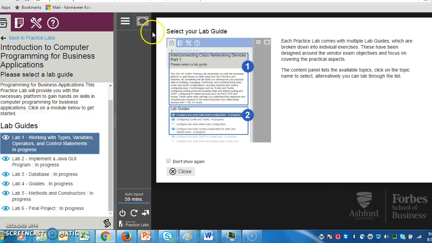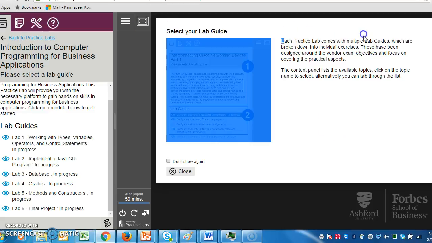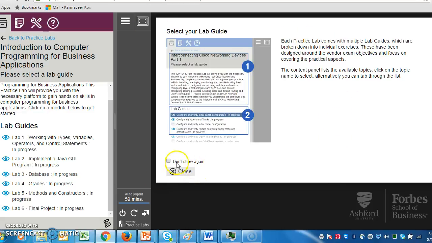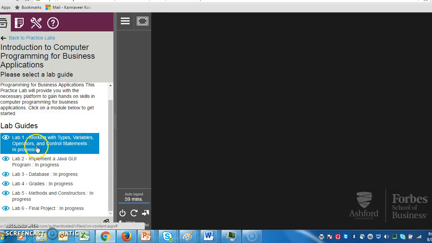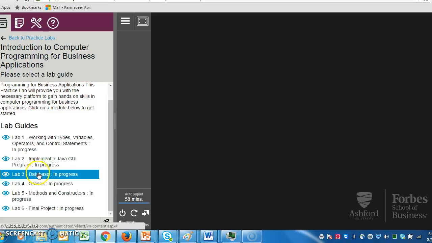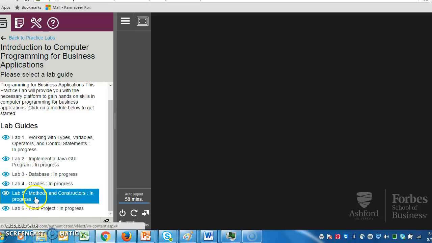This will connect me to this screen right here. Now, what does that mean? It means that each practice gives you some introduction here, and you can choose not to show this message again, and we'll close it, right? And these are the lists of exercises that you have to complete for this lab.